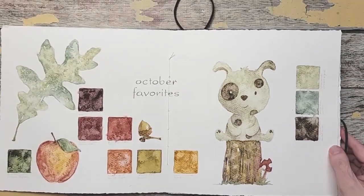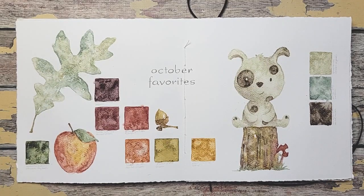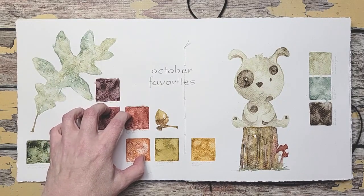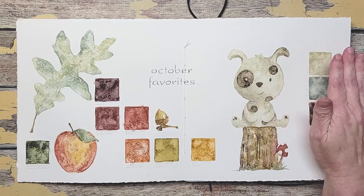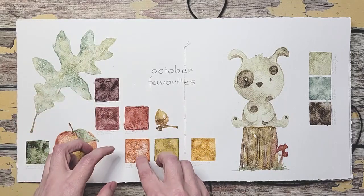And now you can see how well the design worked. Where do you look first? Of course, his cute face is where I look first because I really like the way that he turned out. But usually you would look in this area. Remember, it was all about the fall colors for me. And that's why I placed these kind of irrelevant colors, because they really don't gain your attention. All of these brights are where I really wanted you to focus.